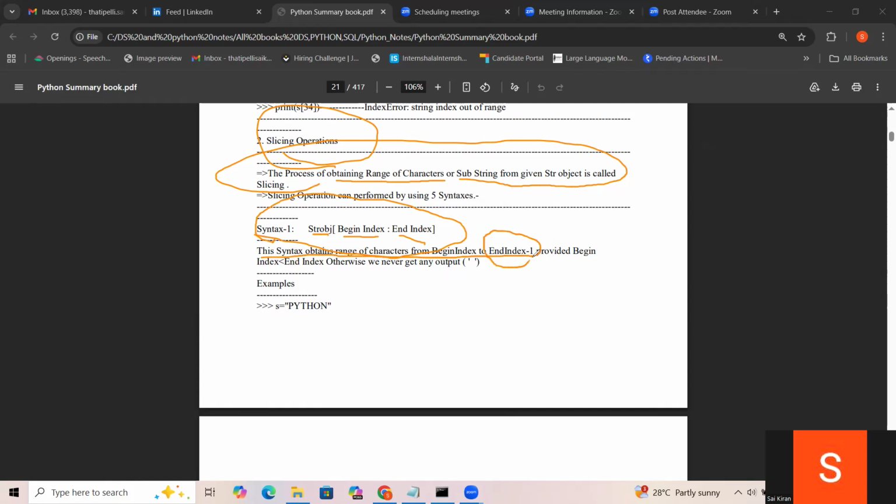This is most important, don't forget it. Provide a begin index less than the end index, otherwise you will never get the output.